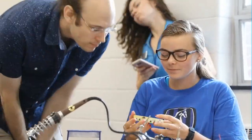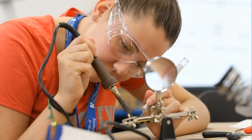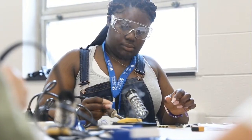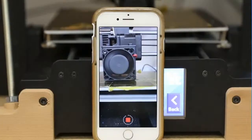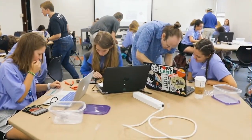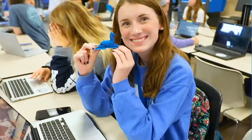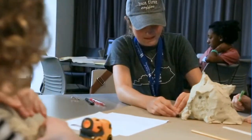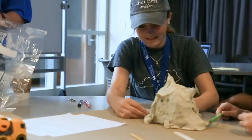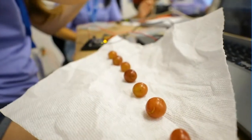I think this was a really unique experience, being able to experience all of the disciplines for multiple hours in a day, being there for a whole week learning about engineering, and just kind of getting a taste of what college engineering could be like without it being too overwhelming and all at once like it could be freshman year. It's very diverse. There's a lot of different opportunities that we can take. There's a lot of different people that we're meeting, and I think they'll all be very beneficial to any field that we'll go into for college.